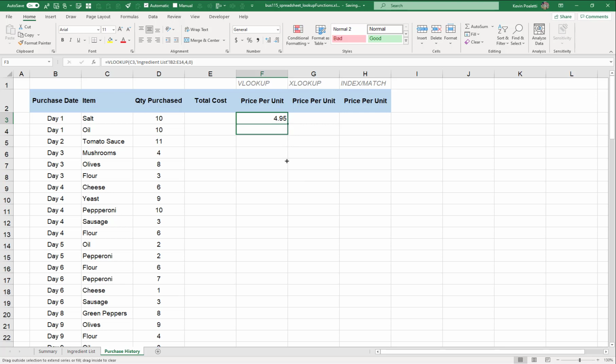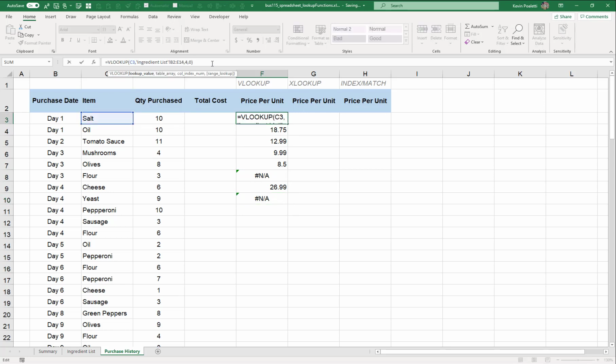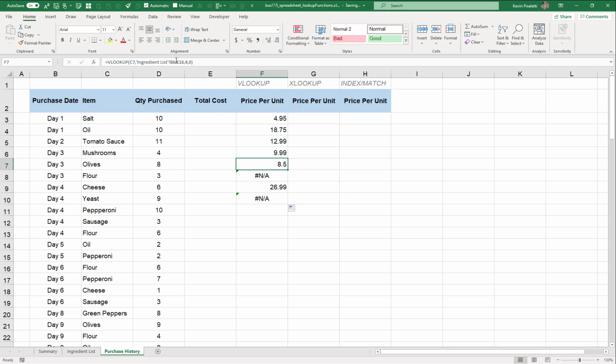Now if we drag this formula down, we'll notice some errors start to occur. And that's for the simple reason that we did not use any anchoring when we created this formula. So what that means is all of these references are relative references. And so whereas here we were referencing B2 through E14, as we drag that formula down, we're now referencing B6 through E18.